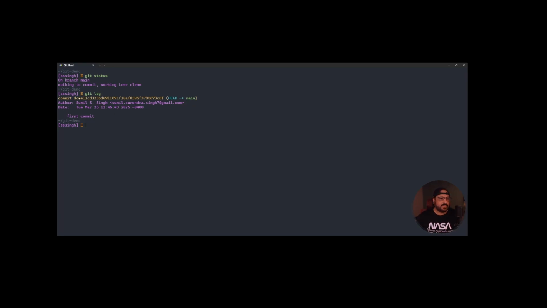In this case, it says there is one commit and this is a unique code for that commit, right? And HEAD -> main means currently I'm pointing to the main branch. Instead of master, now it is called main, right? So far this is what we have done, and later on we'll come back to this.